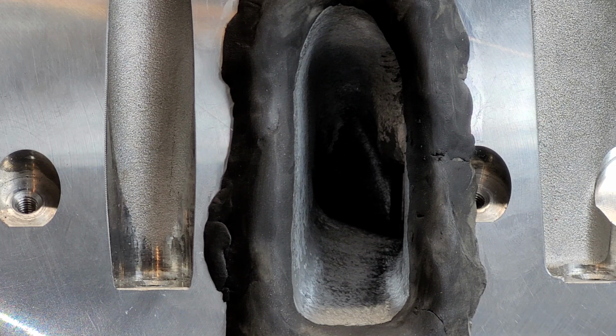We're going to run it at 600 lift, which is 338 CFM on the last test. Hopefully the clay will stay in place, because the clay is a problem at that flow. Let's give it a try.